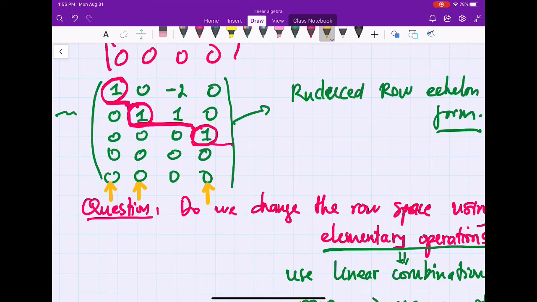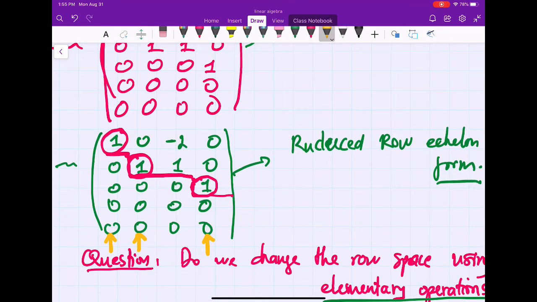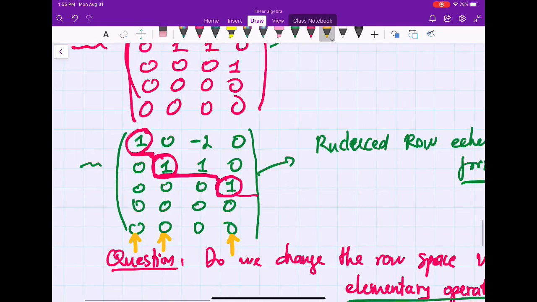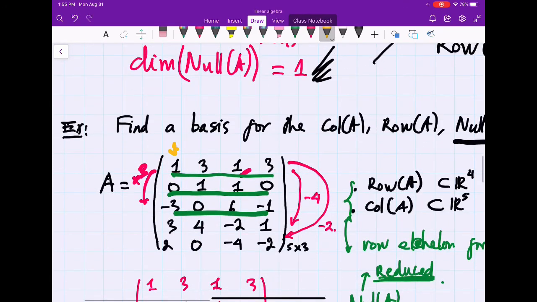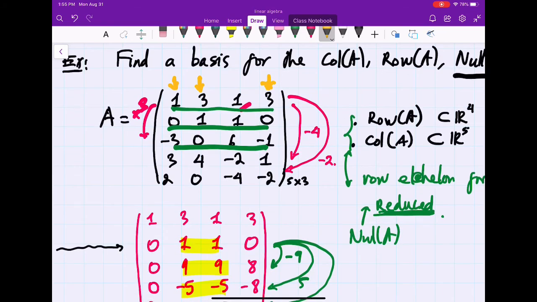space, but columns are changing, right? Each time you apply that, you get a new column space, the column space of a new matrix. Does that make sense? So basically, yes, you change the column space, but the original columns corresponding to these leading elements, means these three columns, the first one, the second one, and the last one, they will form a basis for the column space. But you have to pick the original vectors.